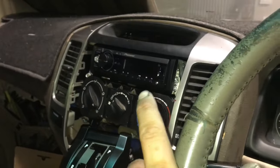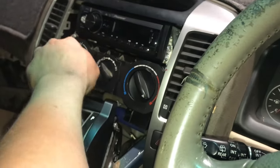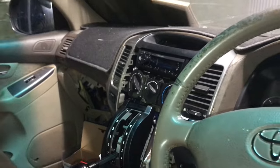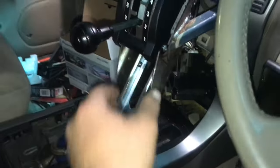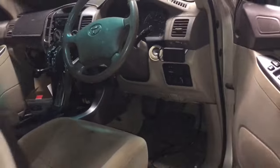Then I've just put a single DIN up the top, my climate control here. I've had to clearance all my tabs and everything just to be able to turn all these around. Still cable operated, so I've got to hook them back up, wire up the radio, and then the interior is nearly ready to go back together. Got to make a fully mad little custom panel to cover all that in. And yeah, that's the granddad poo brown interior closed off.